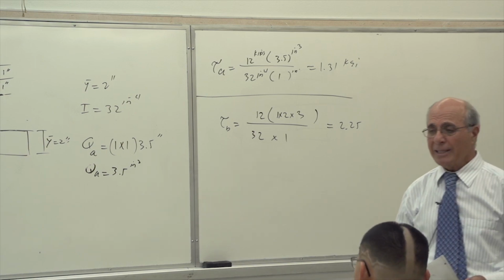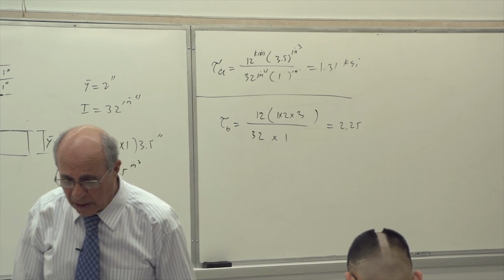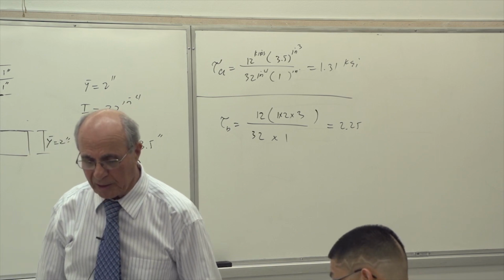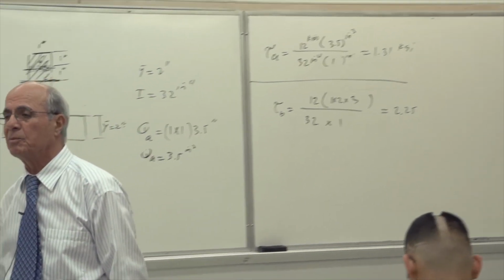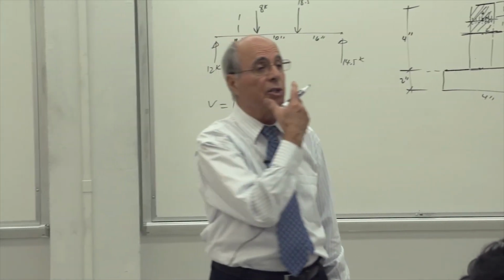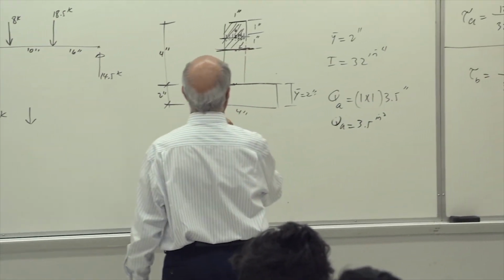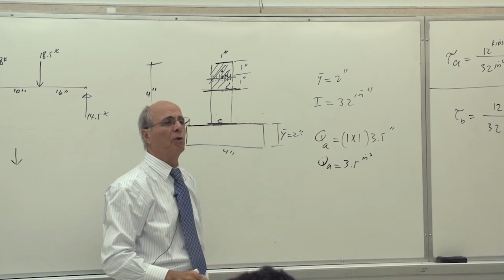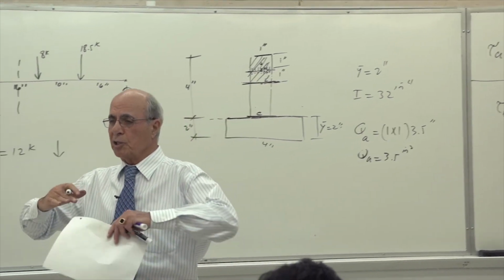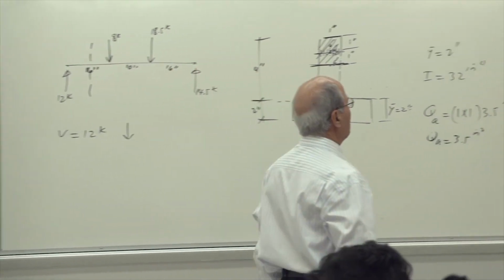Then I asked the student to plot this. Is that correct? Or I calculate what the maximum shear stress is. Where is the maximum shear stress? Maximum shear stress, for this problem, is on the neutral axis. So I have to repeat the process one more time and do it for point C, which is the whole area above it. Is that correct or not? Yes? So repeat one more time.